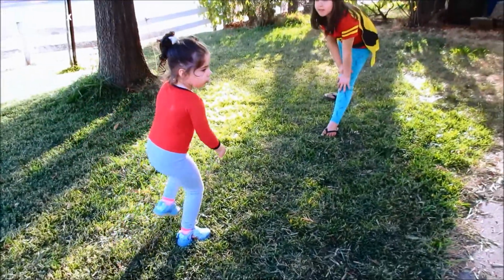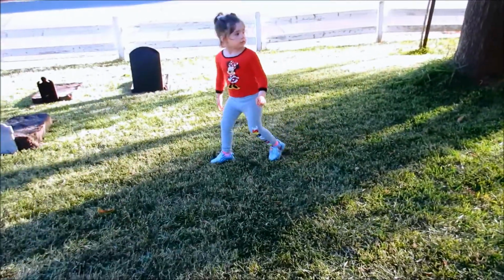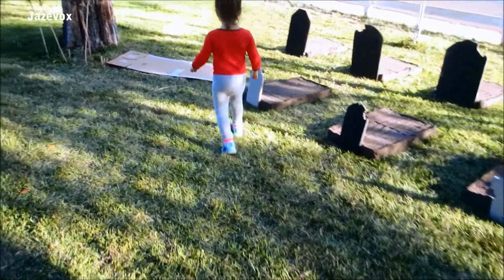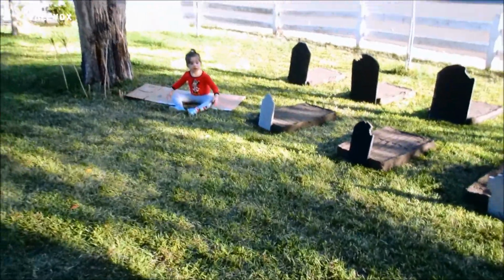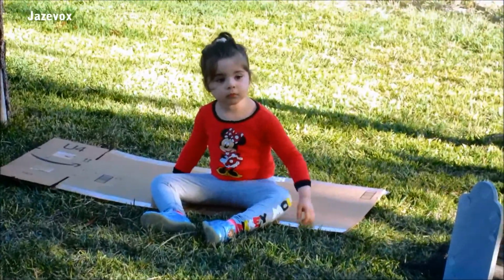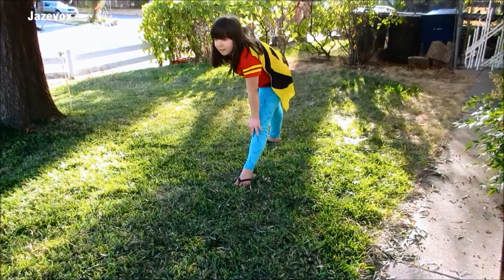No running, Ray. You can stay over there. You stay. Yeah, stay there. Rest. Sit. Good job. All right, stay there. Okay, I'm ready. You stay there? No. I don't want to stay there. You can do it. Ready? Okay. Susie, run. Ready, set, go.